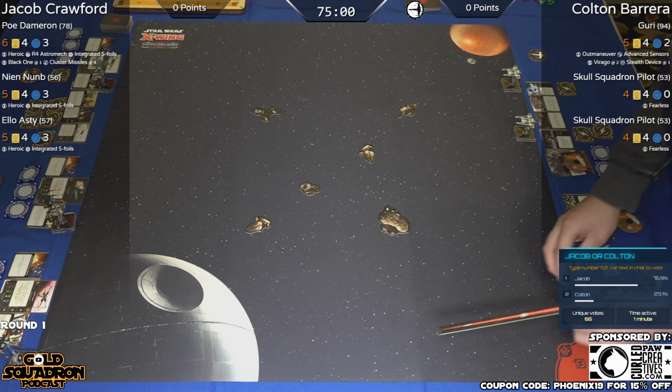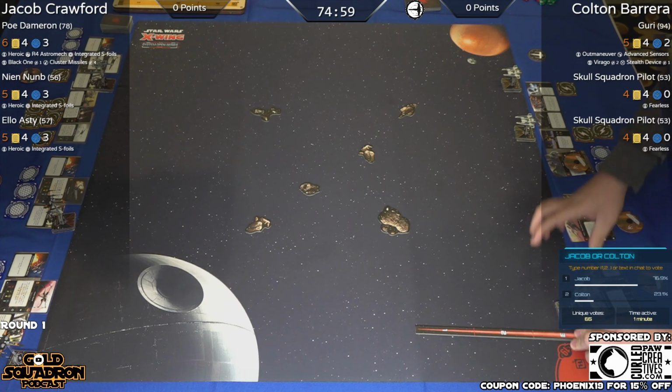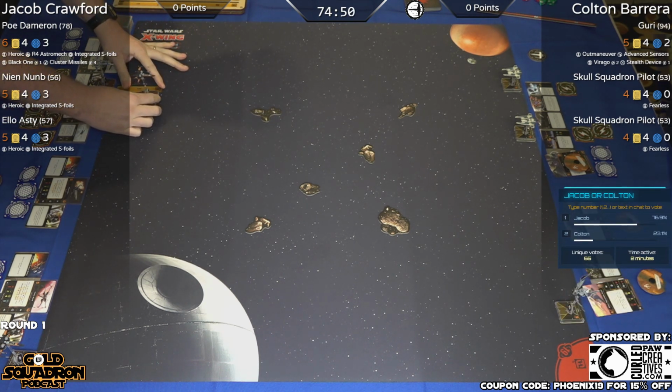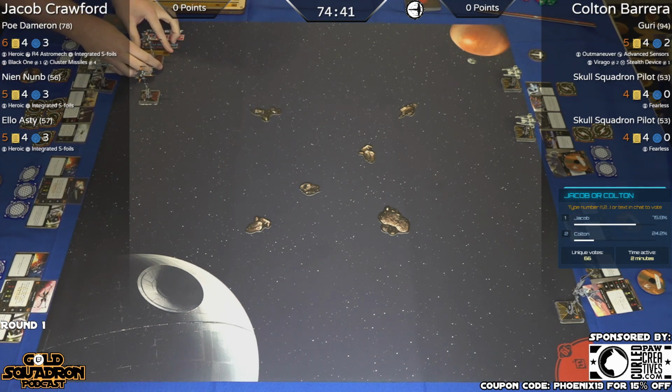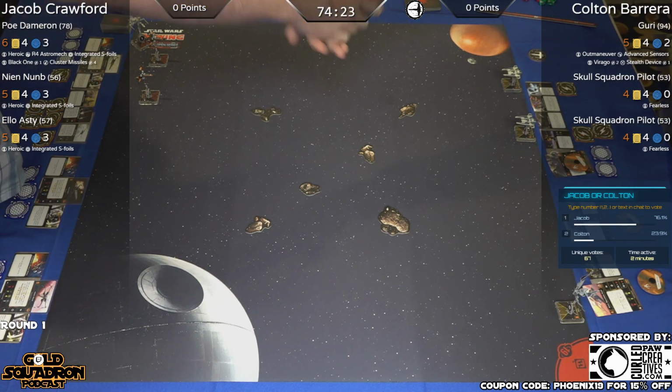They'll be coming to your table shortly. With that, 75 minutes starts now. And they've just started the clock. So we can see that Colton set up his Guri there on the bottom left, kind of trying to do a flanking position. They're continuing announcements here, so give me a moment. Looks like Poe set up at a 45-degree angle. I like that setup there from Jacob. We'll see if he chooses to take the jousting lanes here.